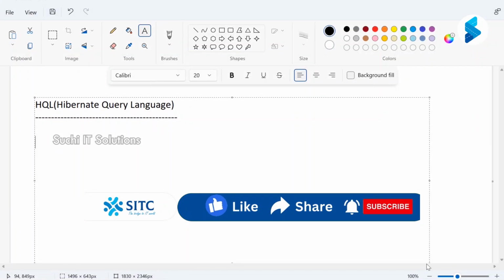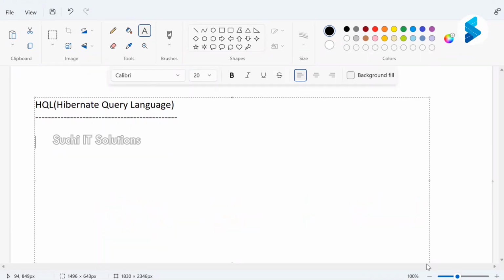What does independent approach mean, sir? We can write independent queries. Yes, using HQL, we can write independent queries. It means that using HQL, we can write Java statements as the queries, instead of SQL queries. So how to write HQL queries? That is the first question that comes up.